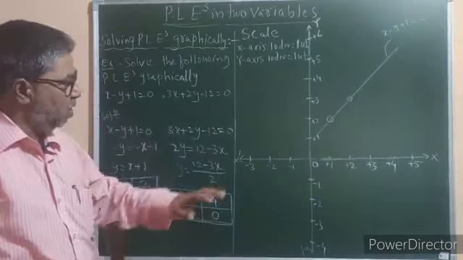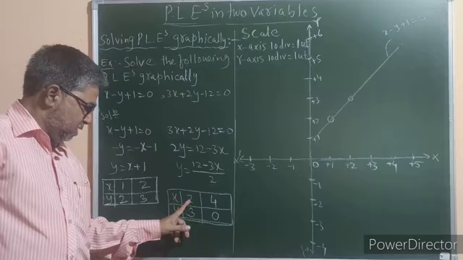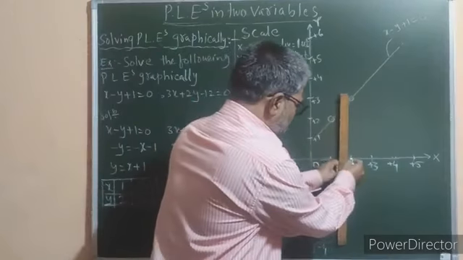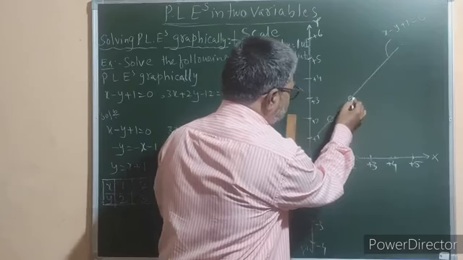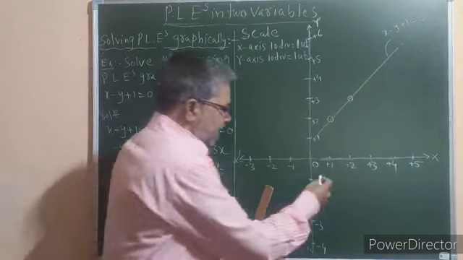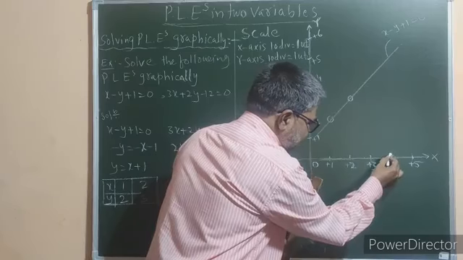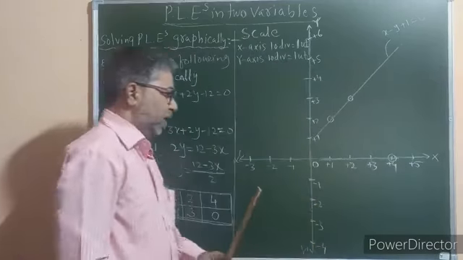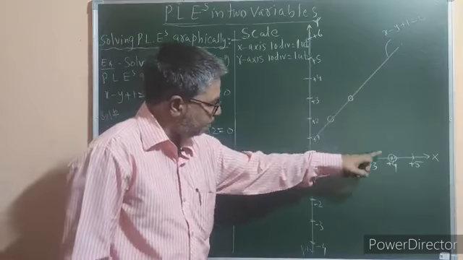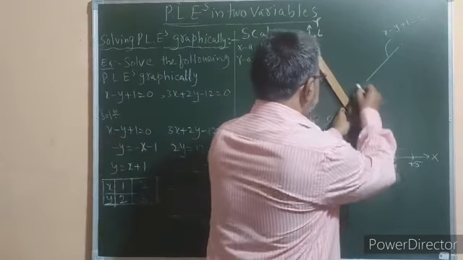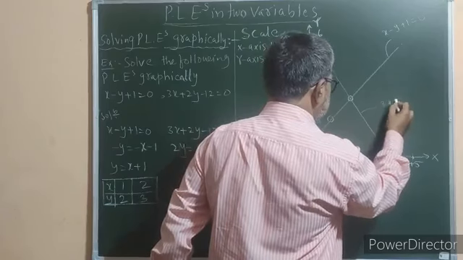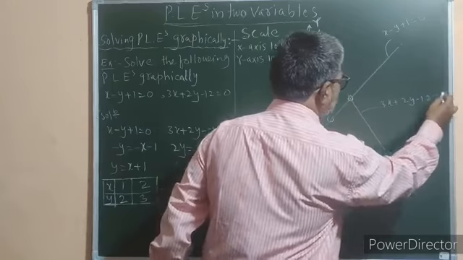In the same way, let us plot the ordered pairs 2 and 3 and that of 4 and 0. For 2 and 3, x is 2 and y is 3, the point we already have on the graph sheet. The second pair is 4, 0. On the x-axis, 4 is here, y-axis 0 means the same line, so this point shows the abscissa and ordinate as 4, 0. So 2 points are with us. Draw a line passing through. So this is the graph of equation 3x plus 2y minus 12 is equal to 0.